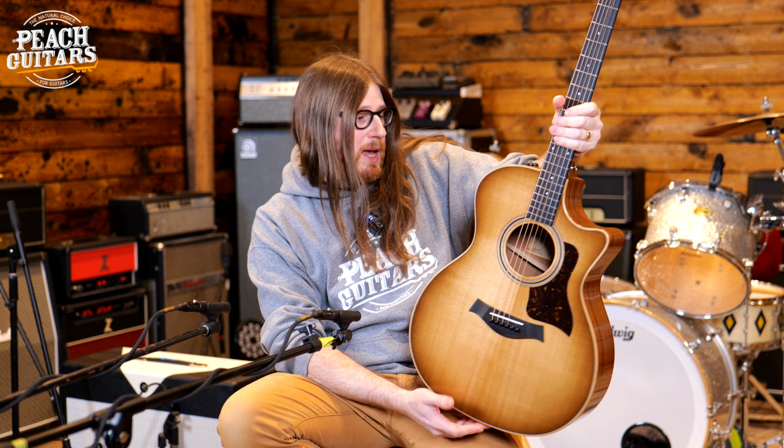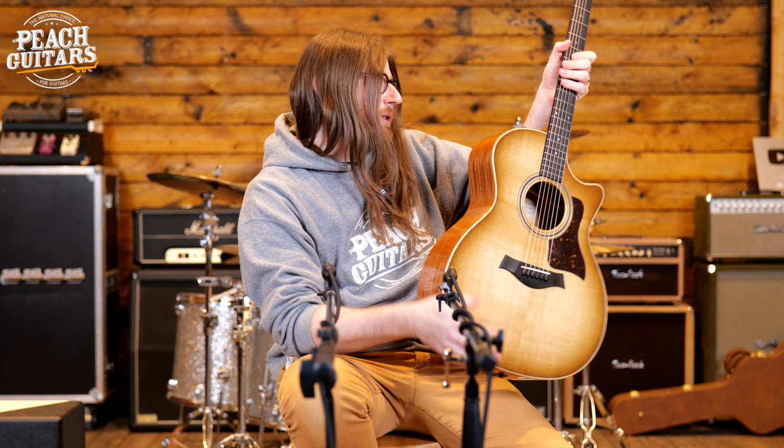So we've got here a Taylor 314 CE Studio. So this is all solid, made in the USA. It's a beautiful spec, but it's very affordable for a USA Taylor. We've got torrefied spruce on the top, and we've got sapele on the back and sides. As mentioned, all solid, so all the tone woods are solid.